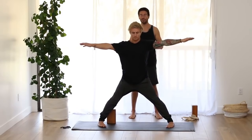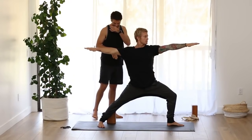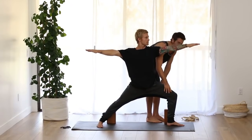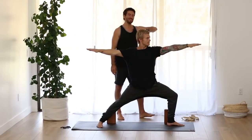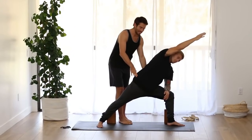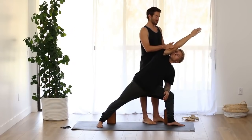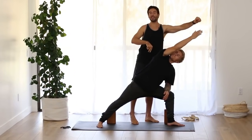Turn your feet to the other side for Warrior II — the right foot turns in a little, left leg turns all the way out. Bend your knee. As you hold here, there's always effort to turn that left thigh out, no matter how many years you practice. From here, put your left elbow down onto your leg and take your right arm all the way over. That left thigh turns out, the hips stretch evenly out of the back, and the ribs elongate. Rotate this top arm like we have been doing in down dog — the inner arm spins back, the triceps spins forward and down — that'll help free up your neck. The bone plugs back into the socket as the muscles stretch along. Keep integrating what you've learned to build a solid foundation.